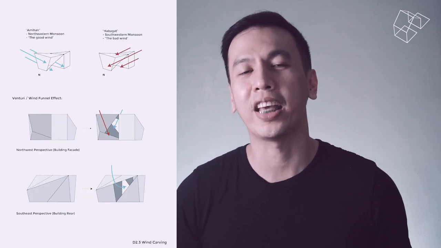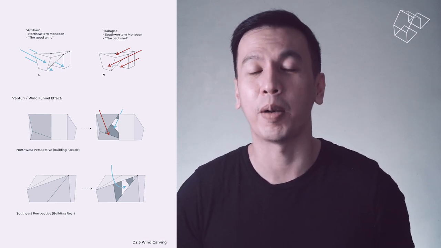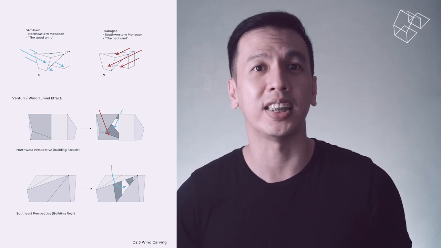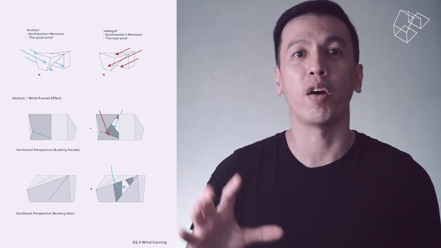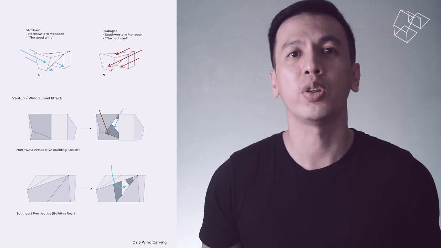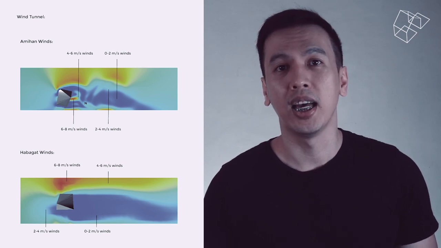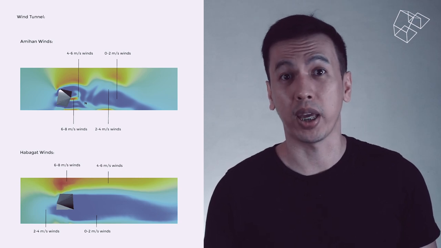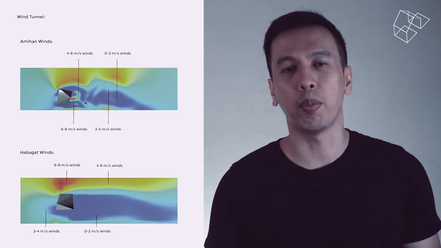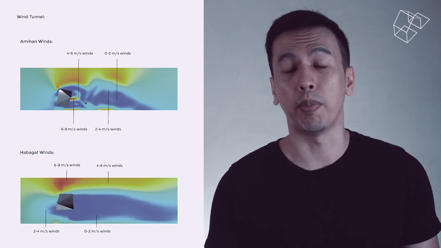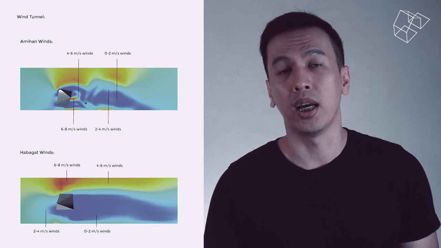Moving on to the wind diagram, he identified two kinds of air — one is bad air and one is good air, good being amihan and bad being habagat. The difficulty with reading this diagram is that you cannot see the entirety of the form. I appreciate the thermal map where you can see the warm and cold areas, and he showed the velocity of the air and how it behaves with the corresponding model. But basically this is just an analysis — the form is already finished. So it doesn't really inform how the form was carved based on the thermal map. The process was reversed; he used the thermal map as an analysis tool rather than a design driver.